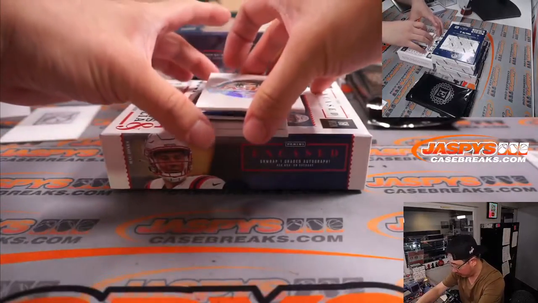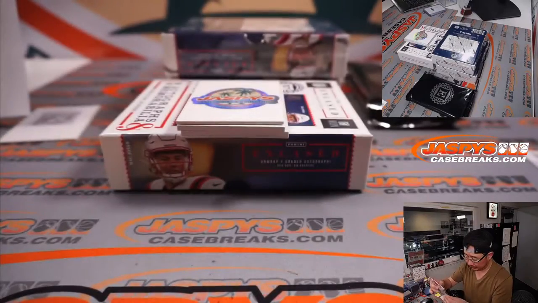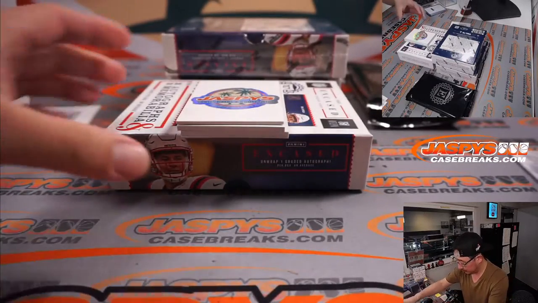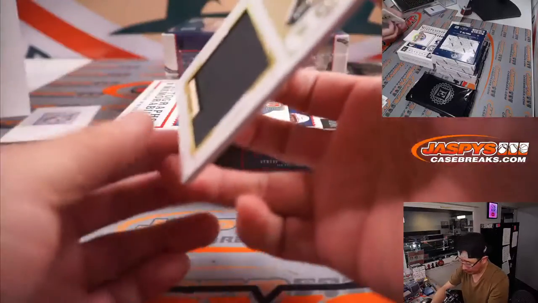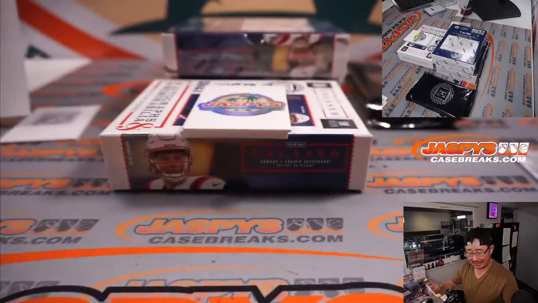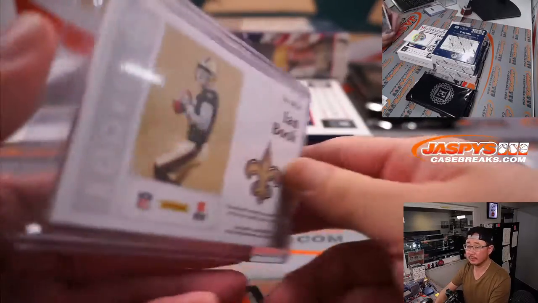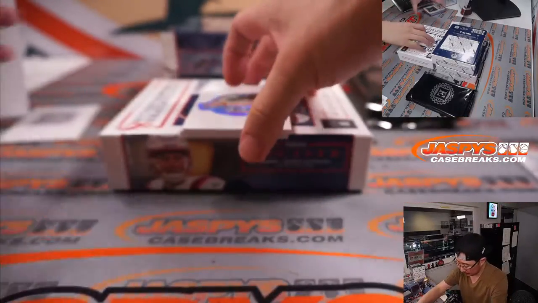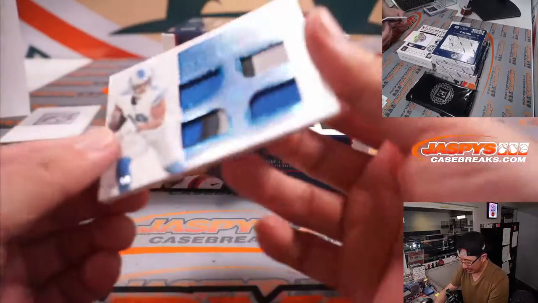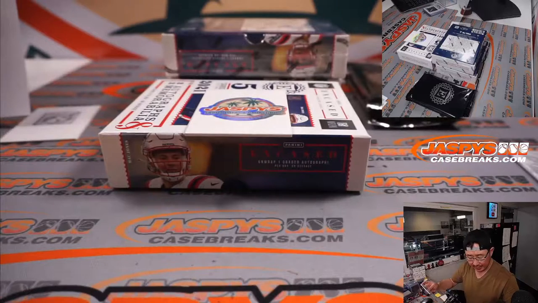All right, this Mark Andrews is number, that's the 25 for the Ravens. We got Ian Book, 2-color patch, 21 out of 25 for the Saints. That's going to be for Justin and Nollins. And then we got Amon-Ra St. Brown quad relic, 40 out of 50. I think that sapphire parallel is out of 25.